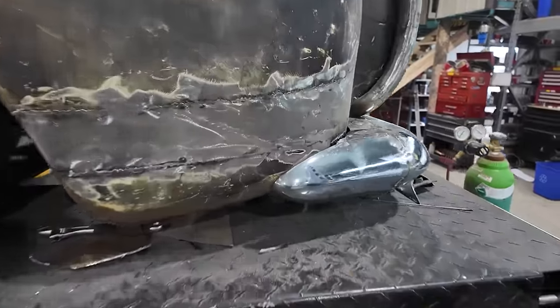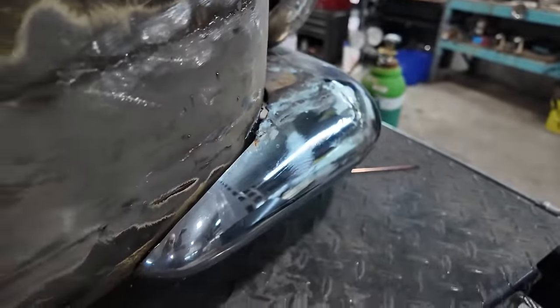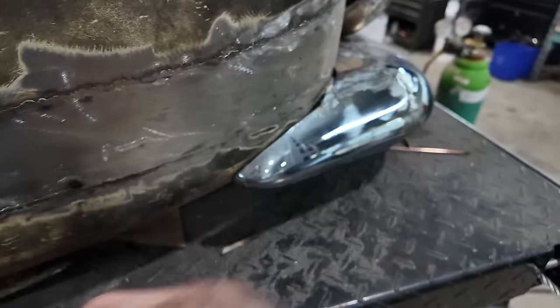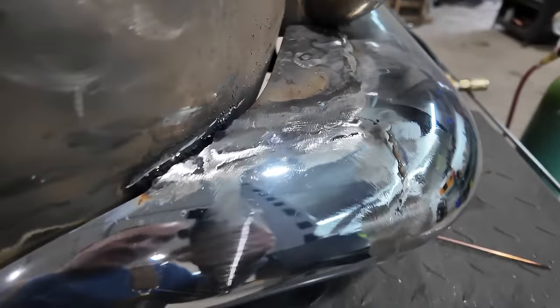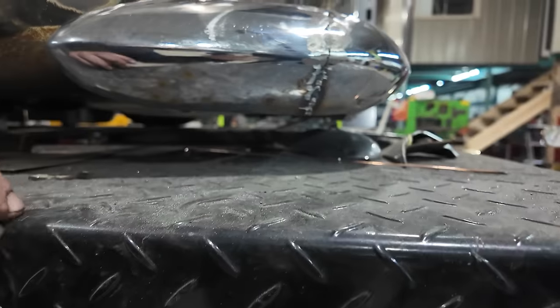Well, I think we got the overall look. It's got a nice gap. Don't worry about that, because I gotta basically take the bumper off. That'll be the best way to shave that thing nice. But overall, I like it. Got the flat here. This profile's pretty nice. This I didn't get any grinding.